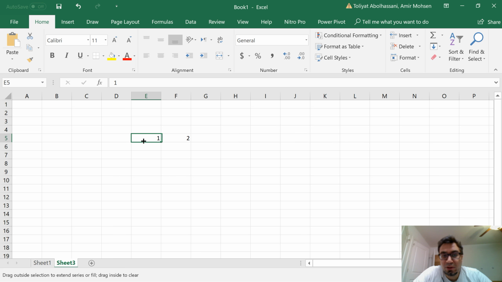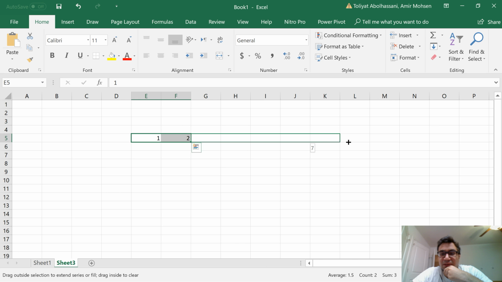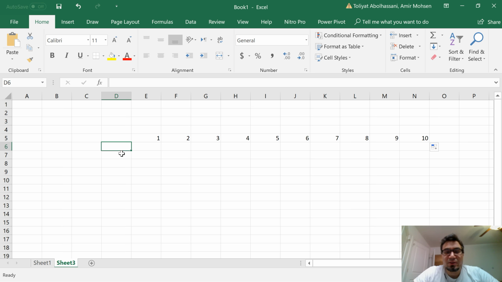For using autofill here, you should select the first two members of the series, and then look, we filled the whole series.